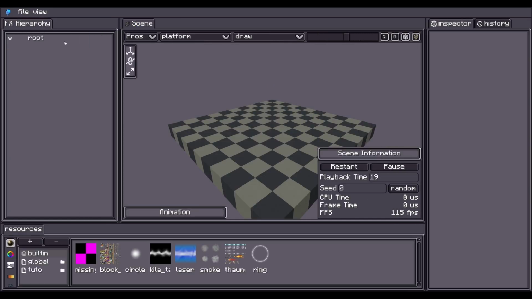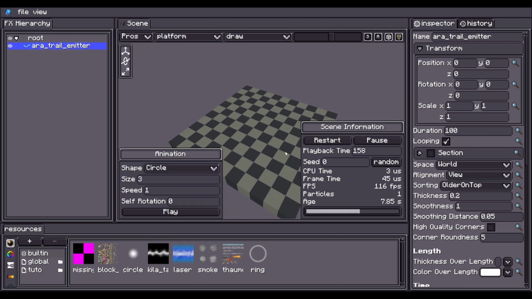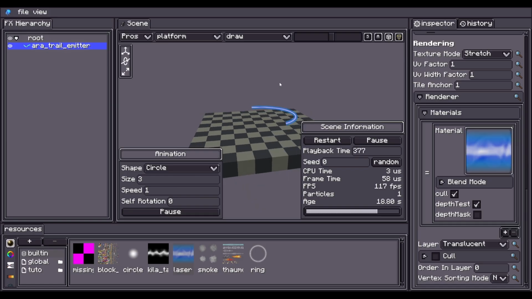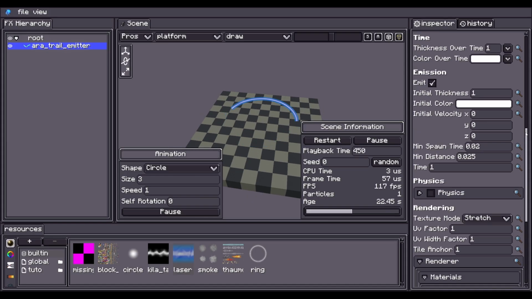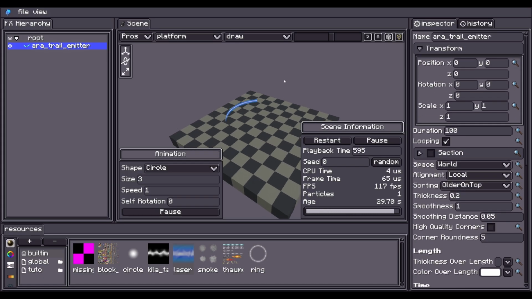Finally, let's create the slash effect you saw at the beginning of the video. The basic idea is very straightforward. Create a new aura trail, set its alignment to local, then adjust the width and gradient as needed. Since the steps are quite simple, I won't go into full detail here. You can follow along with the demonstration in the video.